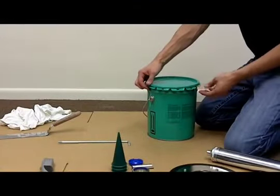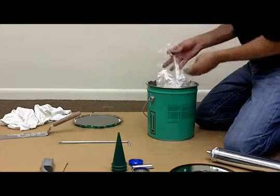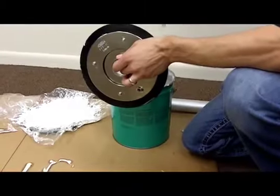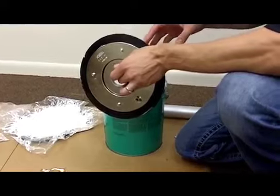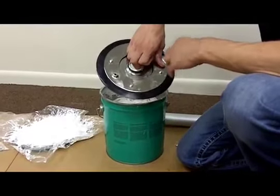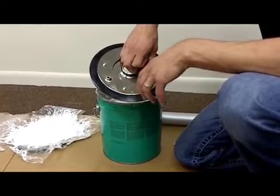Now, once you've pried all the tabs up with the pail lid opener, take the lid off and remove the plastic or any other seal that the manufacturer might have put in there. Now, using our sausage gun as a bulk gun, the more popular of the two ways to load it would be using a follower plate, because it's going to be the cleaner way to go. You're not going to get material on the coarse threads that are on the sausage gun.